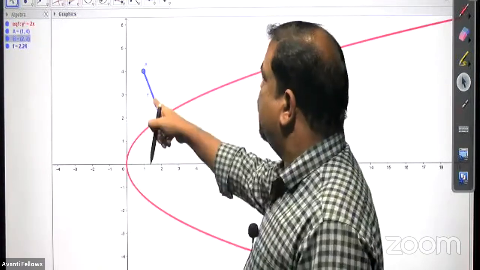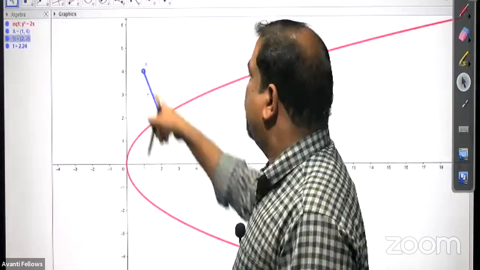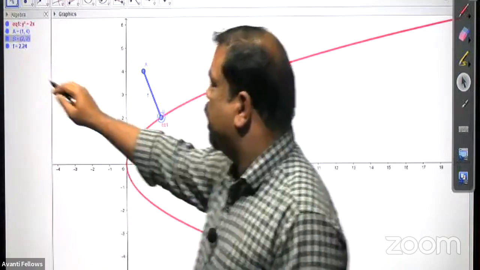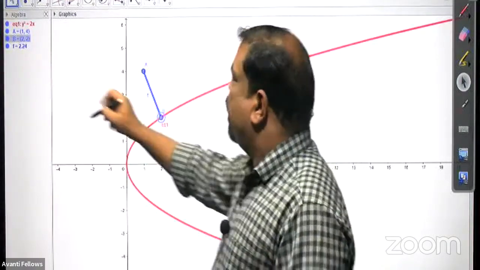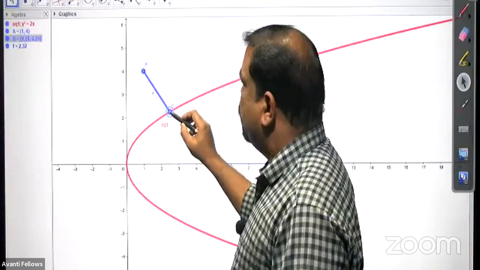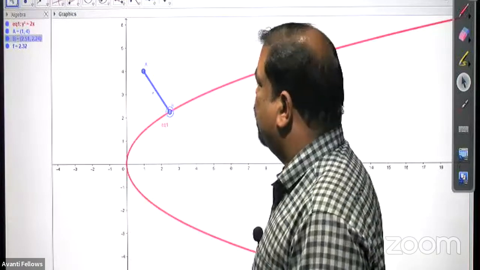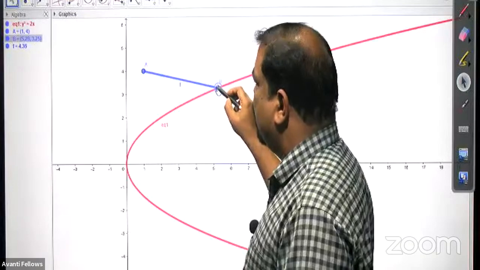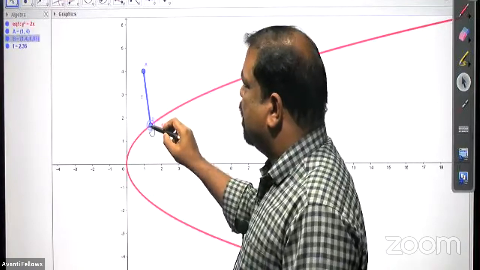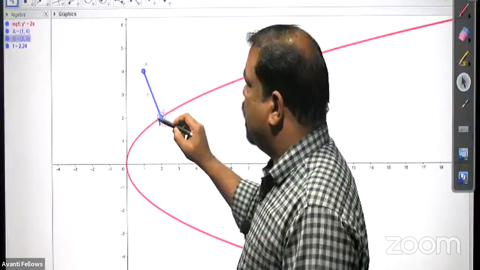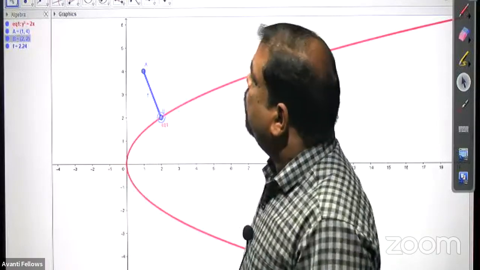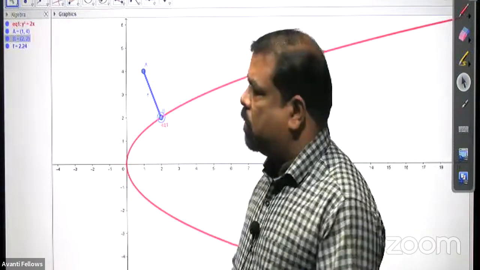Here f represents the distance from A and B. And the value you can see on the left side of this graph is 2.24 at this point. When B is 2 comma 2, the minimum distance is 2.24. If I move this point again, the distance has increased to 2.32. Clearly, the distance will increase only. If I move from 2 to the other side also, again you can see the distance is increasing. But when the point is exactly at 2 comma 2, the distance is exactly 2.24, the actual distance.